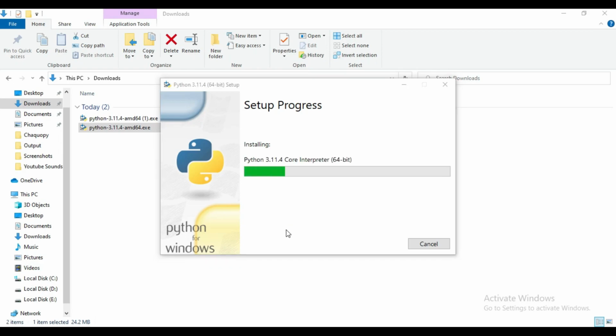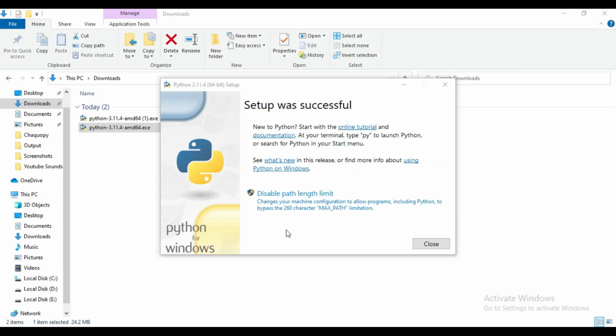Now wait a few minutes for the setup to install. So now you can see the setup was successfully installed.